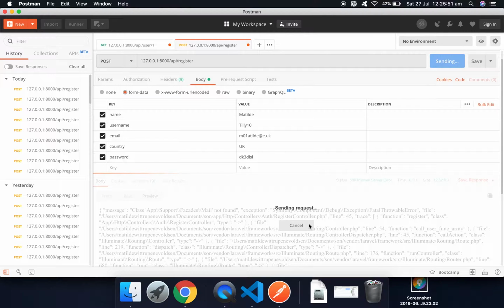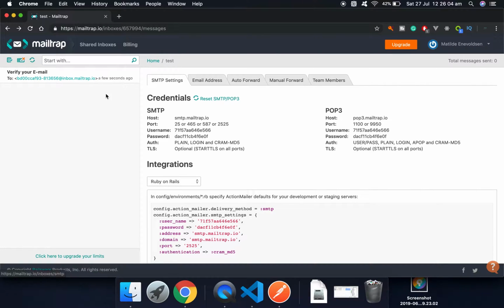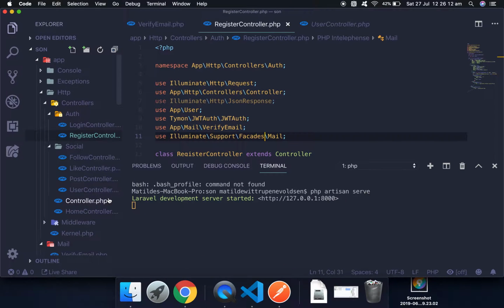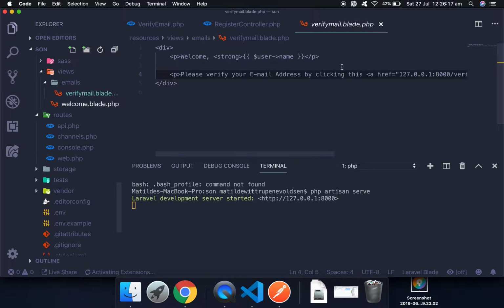So if we now go in and send it, it should ideally just send the email, and then what should happen is we should be able to see that now. Okay, so we got the token, we got the verified email here, we got the name, and we forgot to close the strong tag in here. So if we now go in here, we should of course close the strong tag. Now we don't really have to test this because this is a very beginner HTML typo.